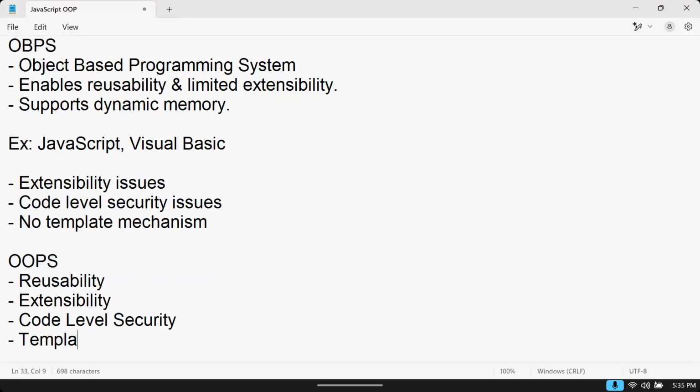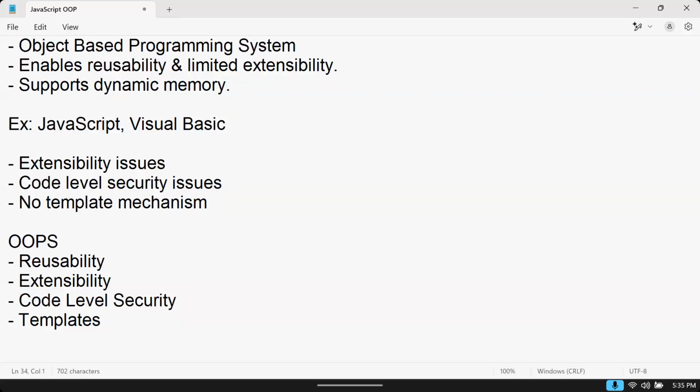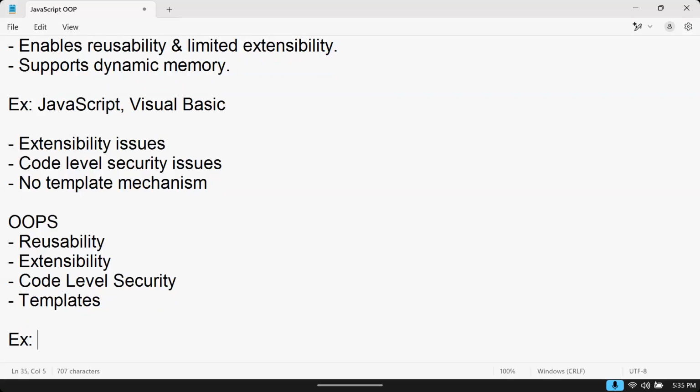It supports templates. So it supports so many more features. All are not required to discuss here. Examples are C++, Java, C#. These all come under OOP languages.